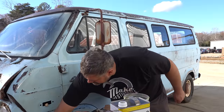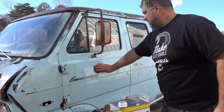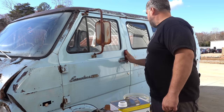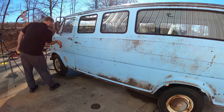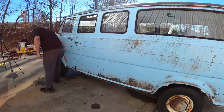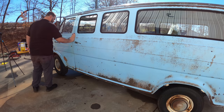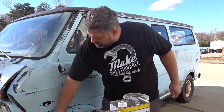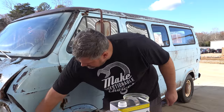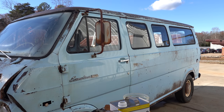But yep, now it's just rubbing and more rubbing. You can't quite see it in either camera angle yet, but where you're hitting some of those rust spots, it really gives it a really cool color. The roof's gonna be a lot of fun too, especially since I decided to start with the sides. We got some ants hanging out too. They're gonna have fun. But yeah, that's your process. You can kind of see it start to shine up.